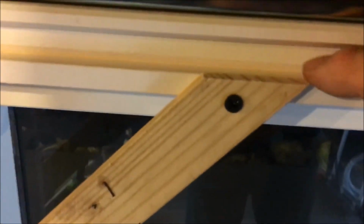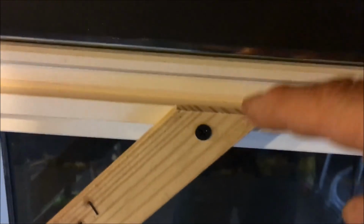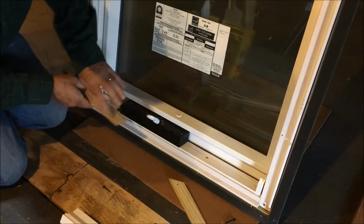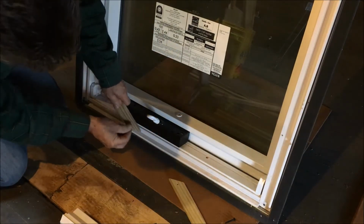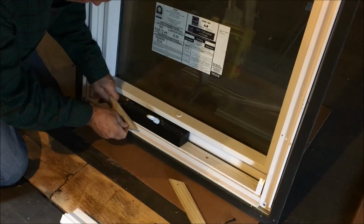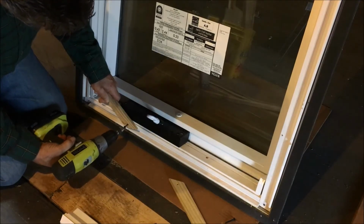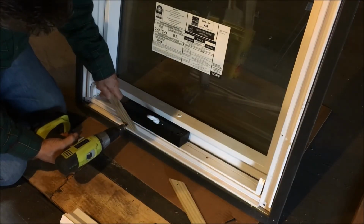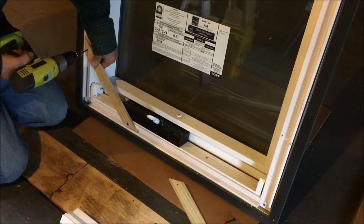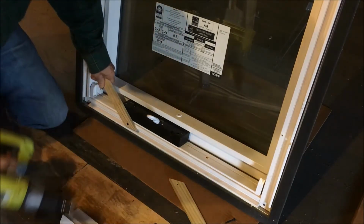So as you can see, I've just come up to this inner lip there, and then the rough opening is actually here, so this will be well inside the rough opening. Now I'm going to put on my lower corner brackets, and again, just like the upper ones, make sure you stay inside of the rough opening. Get those screwed in. Get it snugged up. It's good and tight.